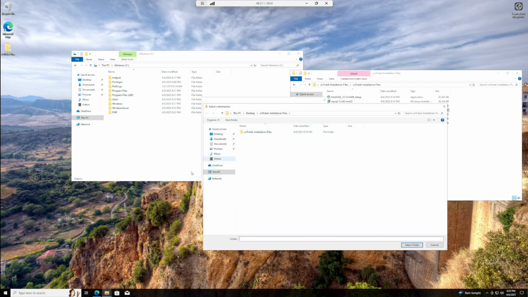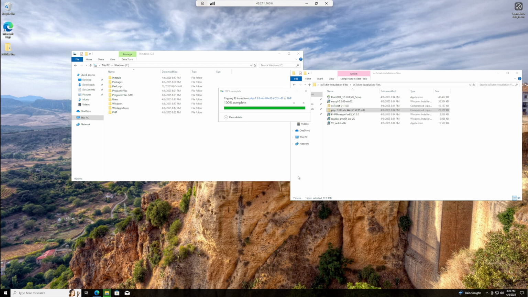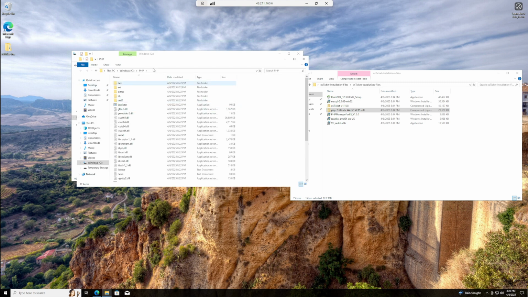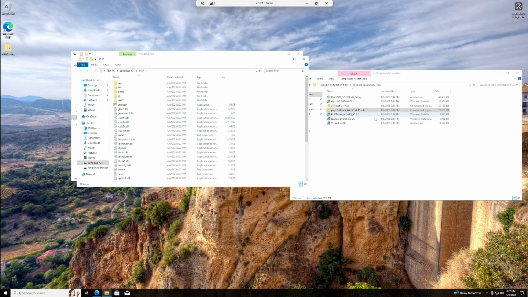So we're going to hit browse and we're going to go ahead and do the same path that we did. So we're going to click this folder and we're going to hit select, and we're just going to put all the contents into the folder that we just created. So we're going to extract that and it's going to move everything over there. And here is everything that was there over here now. So that's how we did that. And we're going to move on to the next step after this.